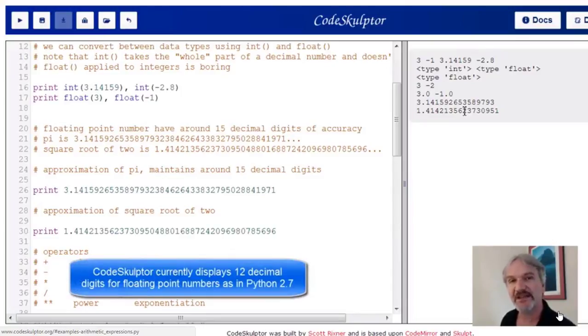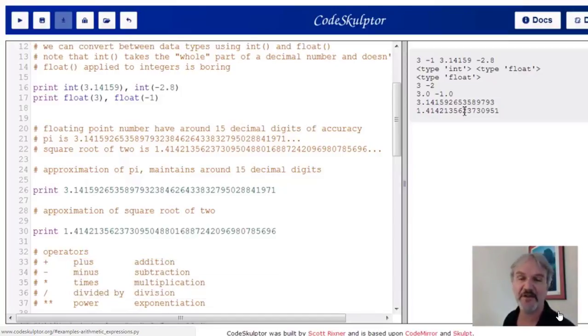So in particular, occasionally when you're doing arithmetic operations using floating point numbers, you're going to get answers of the form 4 point and a bunch of zeros and then maybe a 3 at the end. What you're seeing here is something called floating point error. While Python is doing the computation, it can't do the exact precise operation that you're specifying. It can't compute pi to the last decimal point or 1/3 to the last decimal point. So it has to do some approximation. So you're seeing that approximation error there inside that computation.